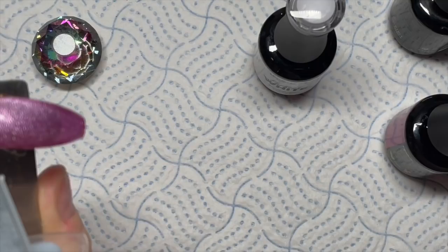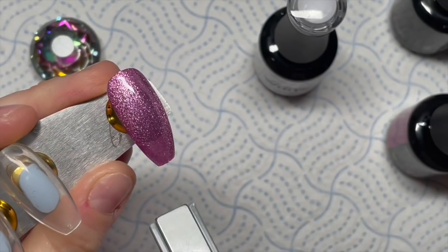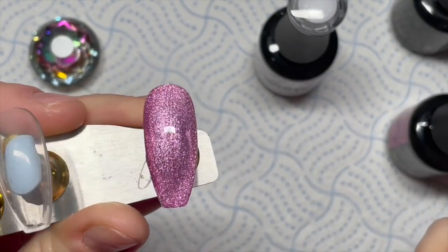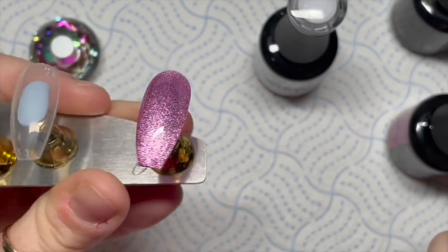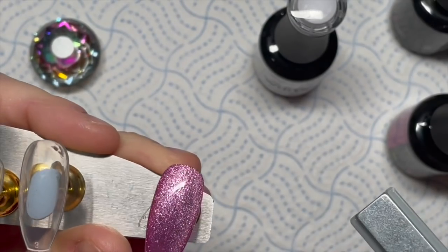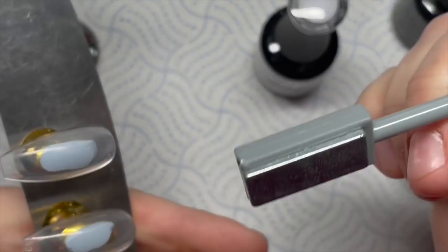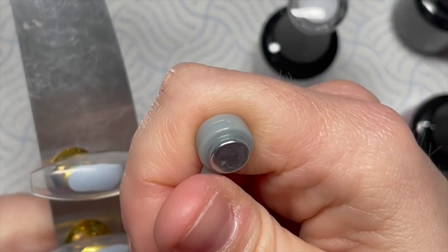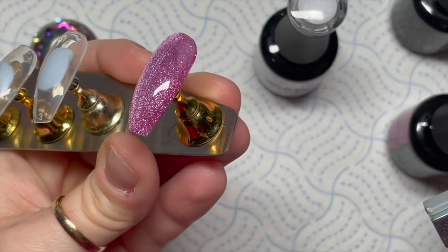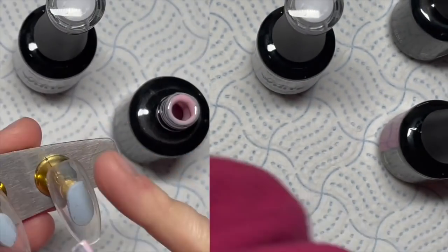So when I do cat eyes, I like to run the tip of the magnet down the sides, a little bit along the bottom, the free edge, and then a little bit, I'm going to burp, along the cuticle area. I don't like that typical cat's eye line down the middle. I think that's so boring. Sometimes it's not. I like it how I'm doing it now. When you move it in the light, it reminds me of the flash reflective glitter almost in a way. I don't know if it's the same kind of thing, but I love it.